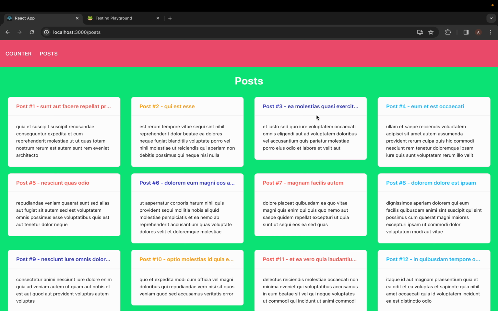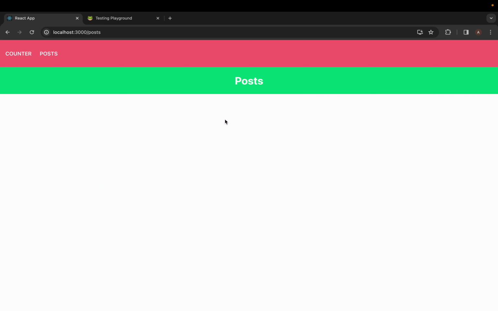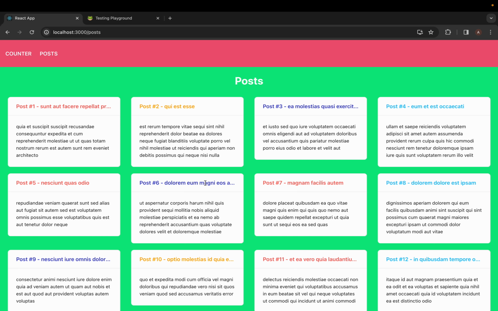So when the page loads, I will just reload this page. You can try to see. See, friends, when the page loads, initially the page was empty. There was no data, but we had called an API, and when the API call succeeded, we were able to show the data on this page.